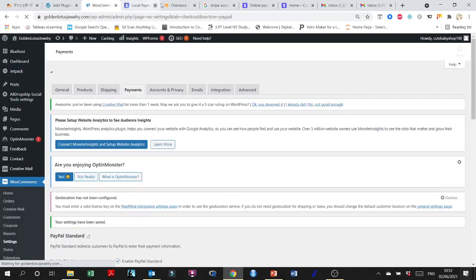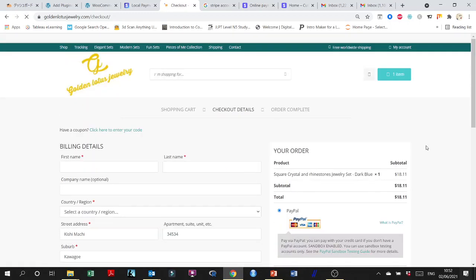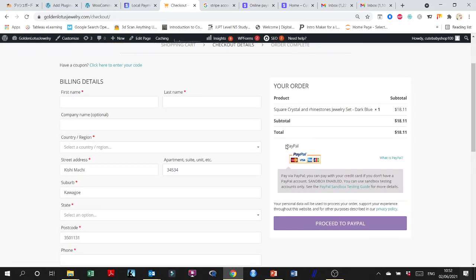Now, if you take a look at your site and refresh, since you enabled PayPal, you can just work with PayPal. So now you only have this option. This is just a sandbox we added.